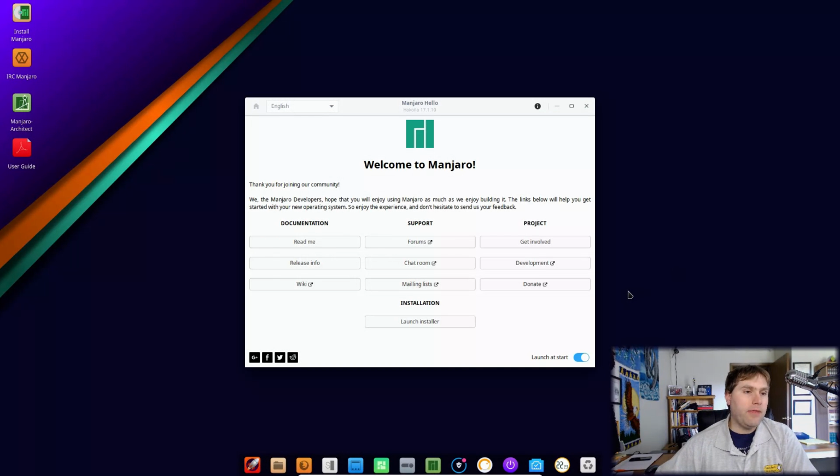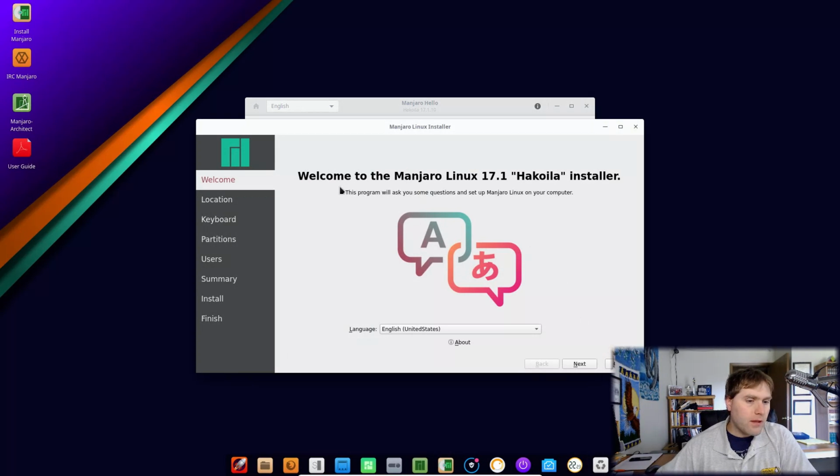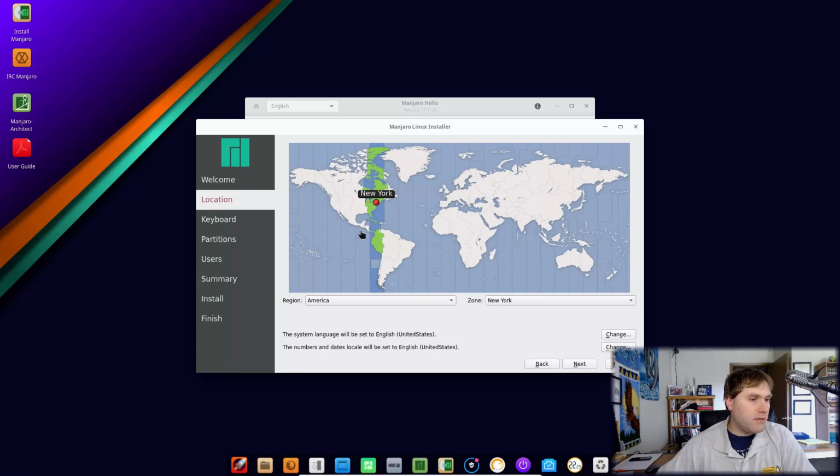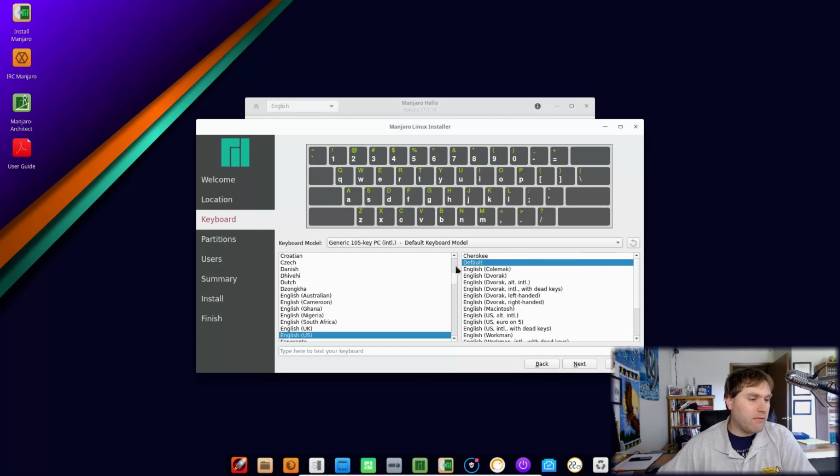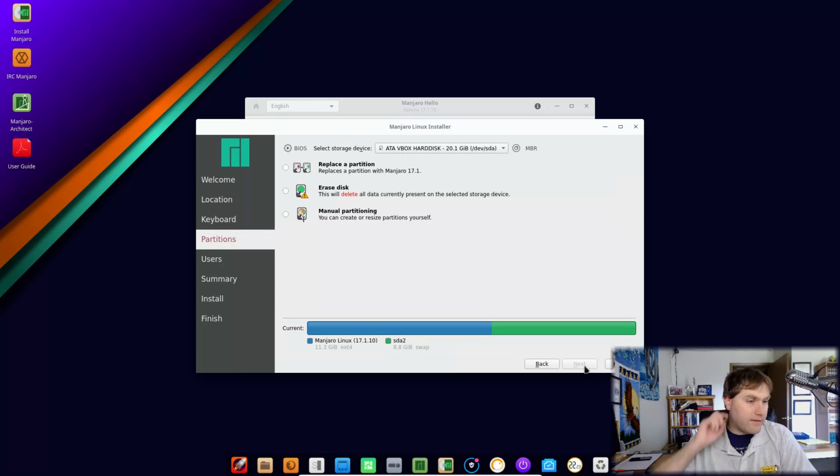Okay, so here we are on the Deepin desktop, and this kind of booted right in, and we got our full screen right out of the box, so that's good and useful. You can see that we have an option here under the welcome screen to launch the installer, so we're going to go ahead and do that. So here we are in the installer for Manjaro. We want to pick our versions here. Here's our time zone, all that kind of stuff. So that's good. Keyboard layout, US English, default, that's all good.